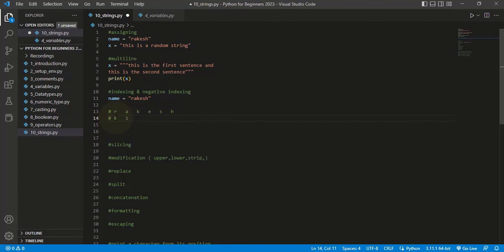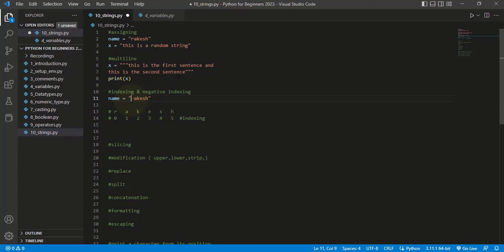Similarly, K will get the second position. This E will get the third position, then fourth, fifth. It's as simple as that. Now this is called indexing. So if someone asks you what is the character on the third position of the Rakesh string, you say E is the character available on the third position.